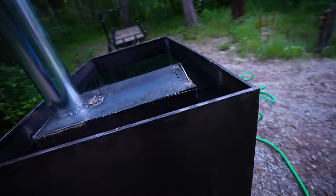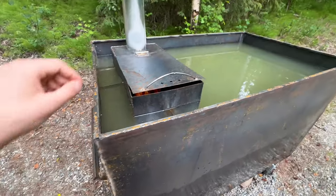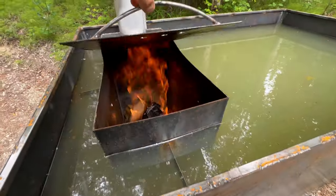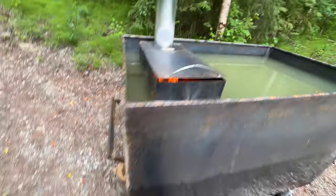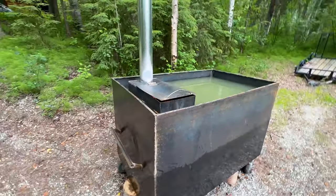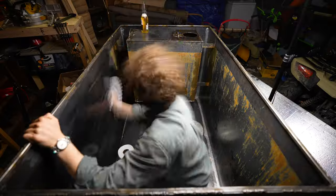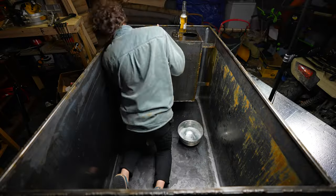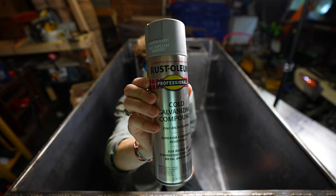The wood stove has a few tiny little leaks because you can kind of see water seeping in right there and right there, but it's really slowly. So I decided to leave the water in the hot tub overnight to see how much water would seep into the wood stove. And I was pleased to see barely any had seeped in, but I was displeased to see how quickly the water in the tub had turned brown just from the rust overnight, which made me realize I absolutely needed to coat it with some anti-rusting spray.